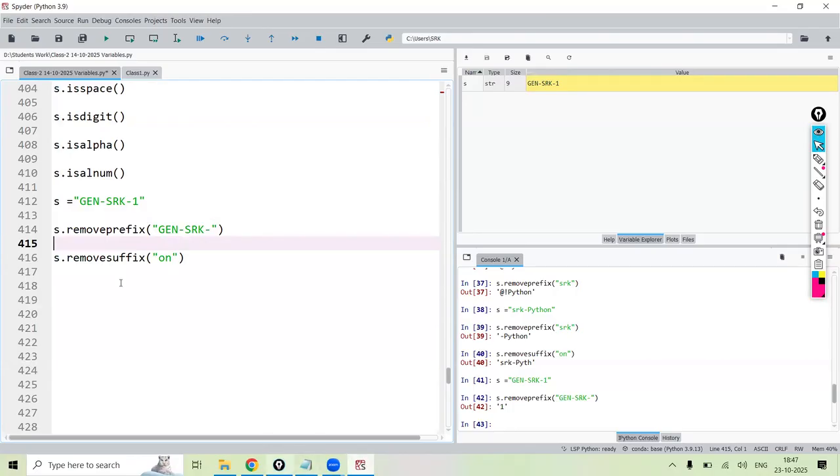Now, let's move on to the next topic. String methods are completed. All the string methods I have completed. Sir, is there any way to remove all the special characters and keep only alphabets? Yes, we have the option. For example, if any person has entered their name as Siva hyphen Rama hyphen Krishna, hyphens he has added. Now I don't want the hyphens. I want to remove the hyphens. For that also we have different functions available.